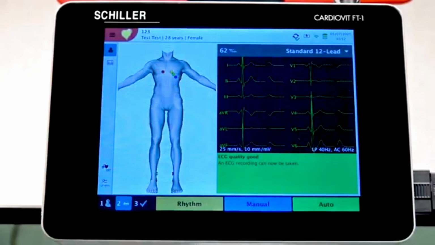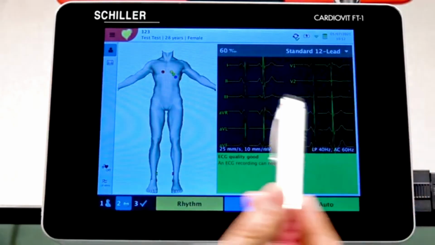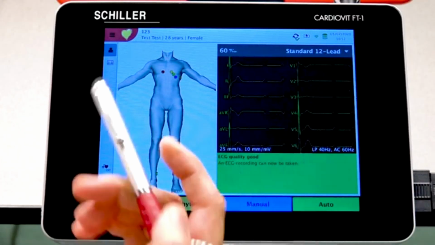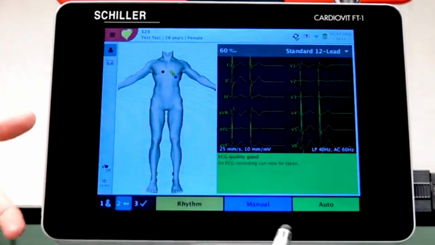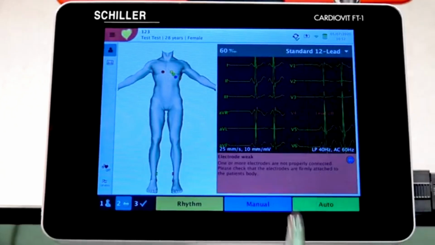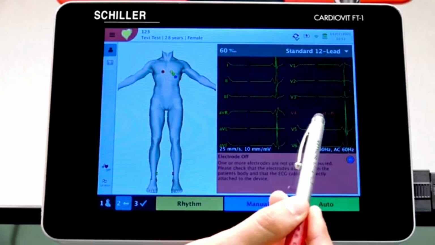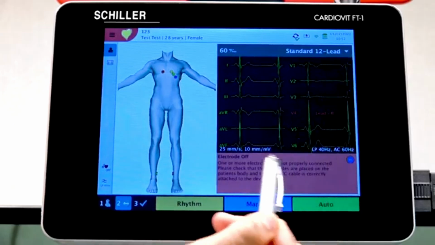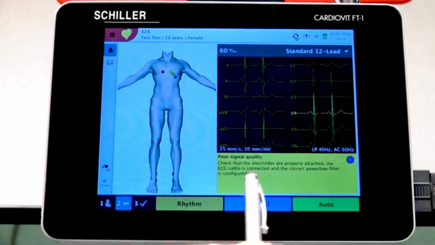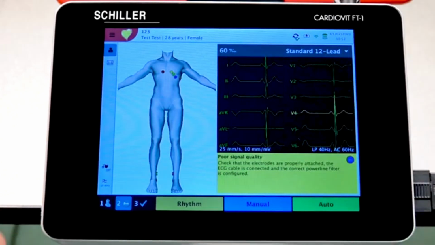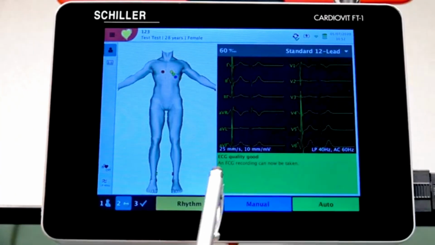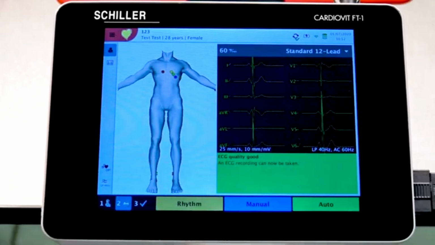All right. Now on the right side, you will notice your waveform screen. Now on this screen, this shows you the quality of the electrode. So right now, everything's in green, meaning it's good. So let's go ahead and manipulate V4. Disconnected it, and if you notice now, V4 is indicating that the lead is off, and indicates a red field, okay? After connecting it back, it will indicate a yellow, meaning poor quality signal, and then after it is good, you will be shown that this field is now green, indicating that the ECG signal is good and ready to go.